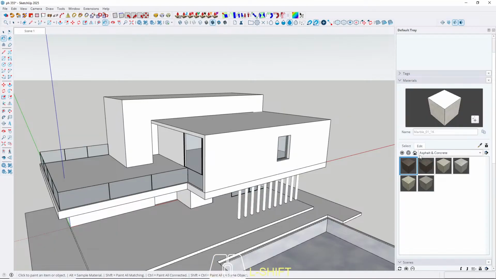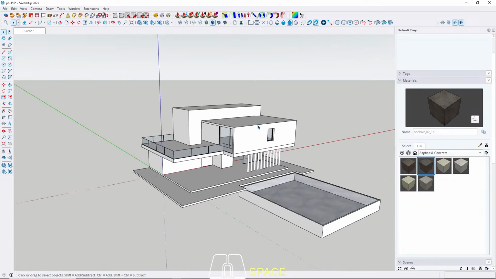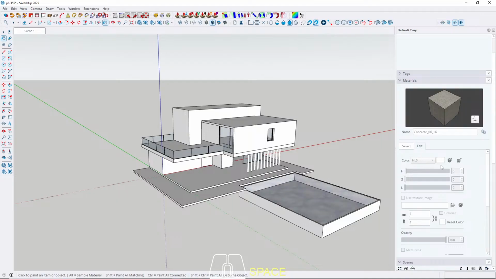Asphalt is for the ground, I think. But we need material for this building. Let's edit.